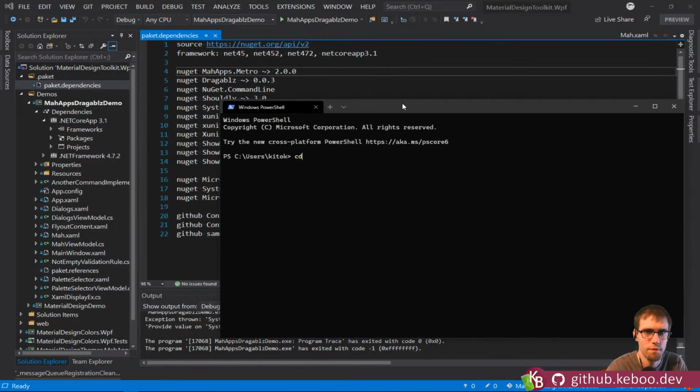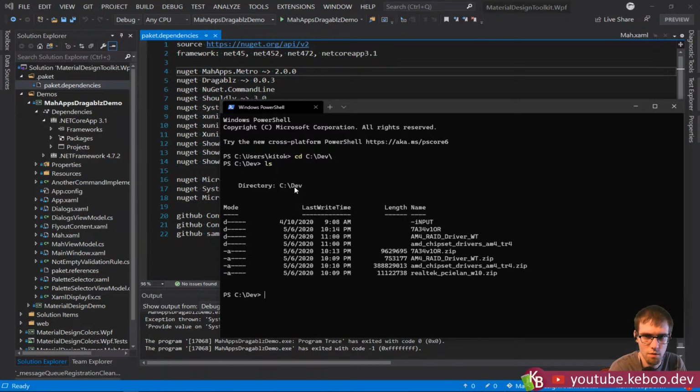And let's see, dev. Come on. Right? Huh? My tab completion broken? Oh, right.